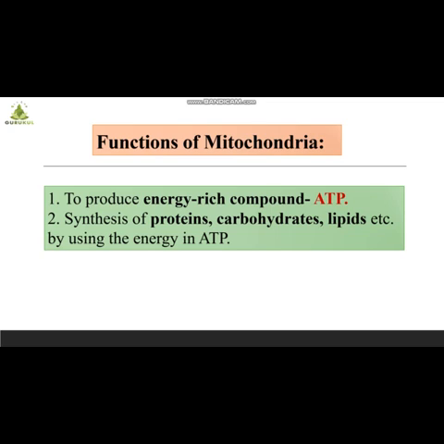Second, we have synthesis. What is the meaning of synthesis? Simply, formation of. So synthesis of proteins, carbohydrates, lipids, etc. Lipids are related to fats, a version of fats only. So proteins, carbohydrates, lipids, etc., by using the energy in ATP. In higher classes you will learn in more detail how energy is used, because in ATP, adenosine triphosphate, we have three phosphate molecules and bonds here. When these bonds are broken, energy is released. That complete process you have in 10th standard.